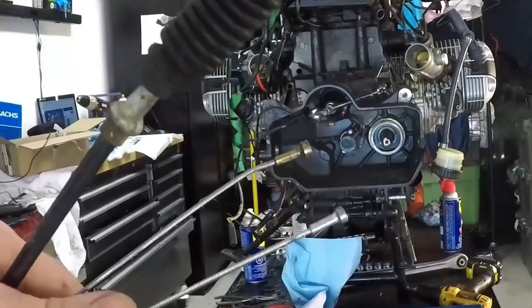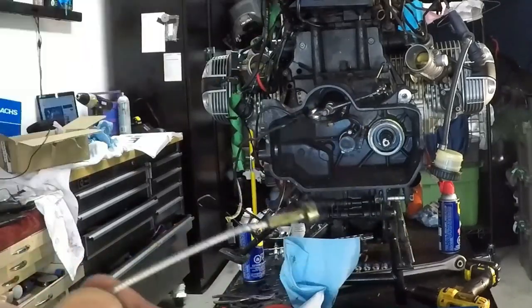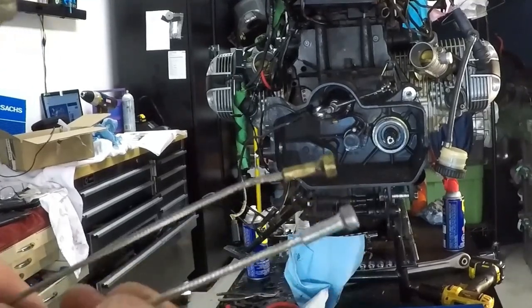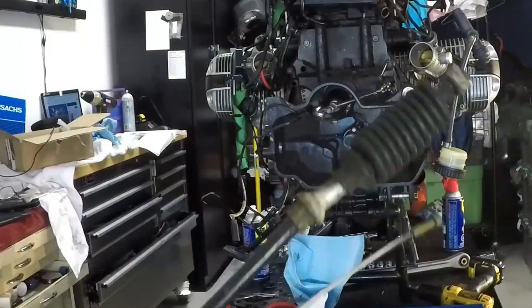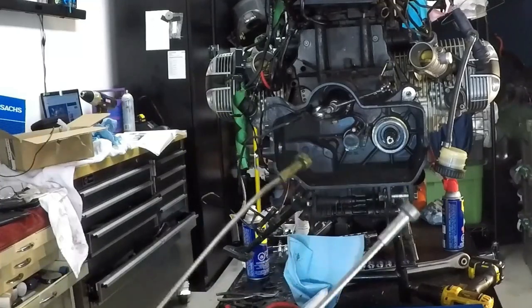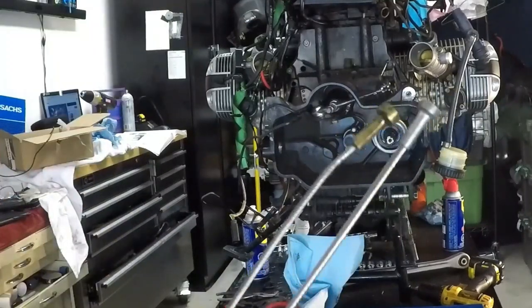So there you can make out the differences between the new and the old clutch cable. The old clutch cable is quite thin compared to the new one. The new one's much, much thicker. So, probably a good upgrade. There was really nothing wrong with this old clutch cable, but like I said, for the expense and the hassle, we might as well replace that. But yeah, the new one is quite a bit thicker.